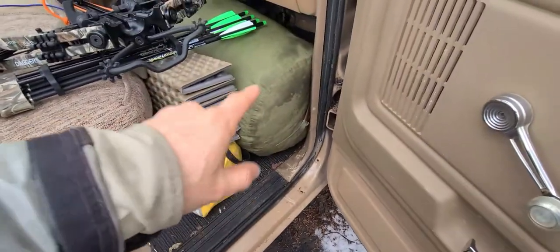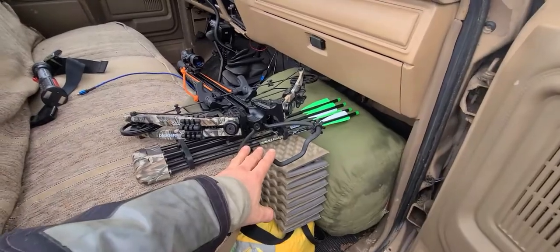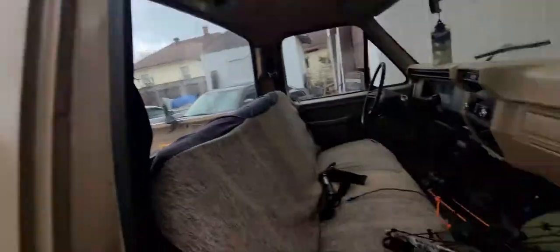There you go, in the truck we got our two-man tent, our sleeping bag, sleeping pad, and as mentioned earlier, we got a crossbow and a target tree still in the house. Gonna put that last thing in in case it starts raining, so keep that under cover. Then got a flashlight there, always need some lighting. Then in the back, got our Coleman stove, got our cooking supplies in there, underhood light, so got lots of lighting.